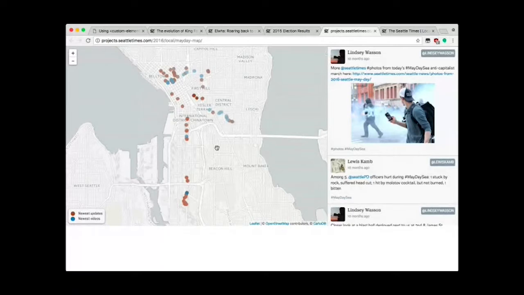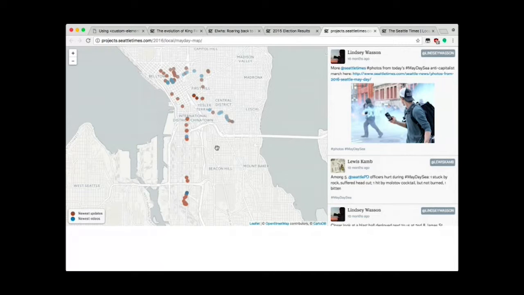And for those of you who don't know, Seattle does this thing every May Day. It's our holiday in which first we have a couple of peaceful protests for labor rights or the native tribes that are local. They will march in solidarity. And then in the evening, a bunch of anarchists go and set fire to things and the police tear gas them. So it's a fun time for everyone involved.